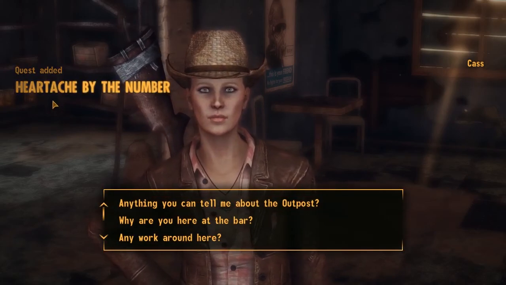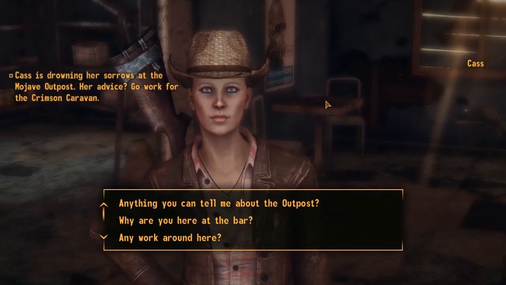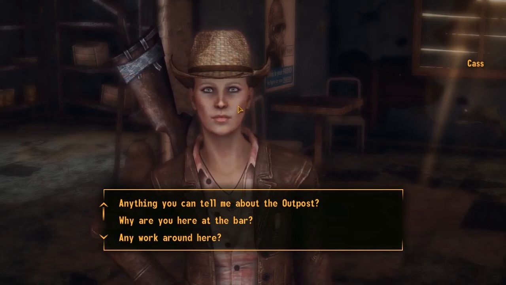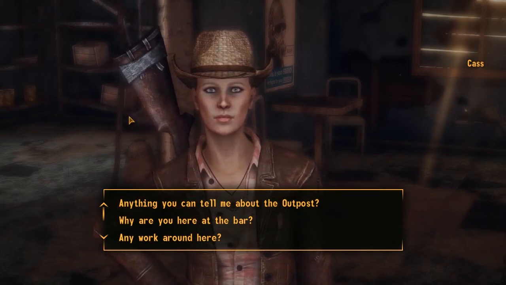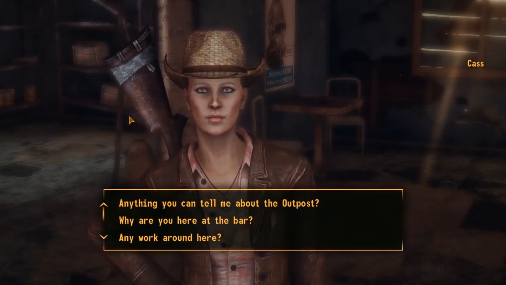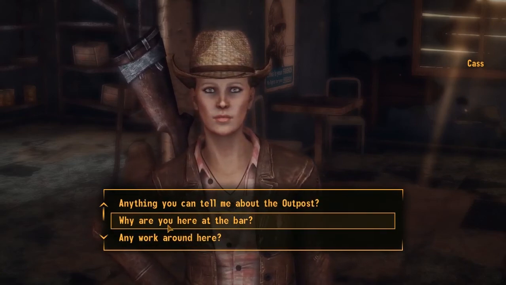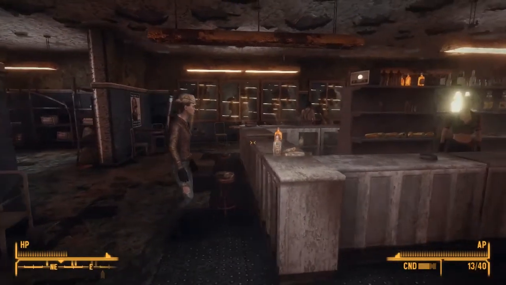All right. So she gives us this side quest, Heartache by the Number. So Cass is actually a companion that you can get. And that side quest is her personal side quest. But we can't really do much with it, and we can't recruit her until we've made it to New Vegas. So we'll just remember that she's here. And yeah, we'll talk to her later on.